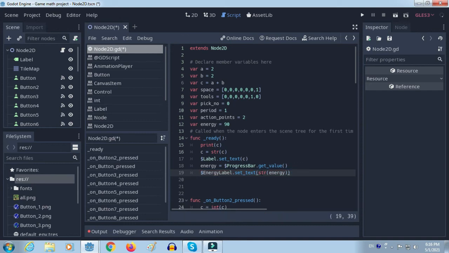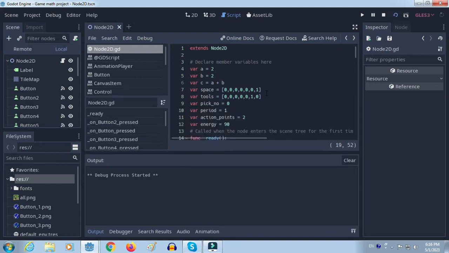But with this we will have only data about energy. But we need some text here. Energy. So energy will be this plus this. We need to test this work to see what are we get.